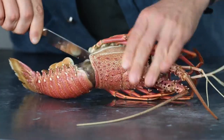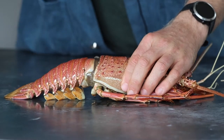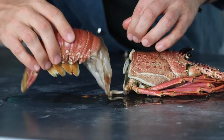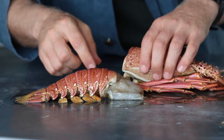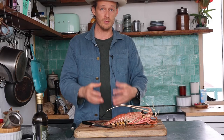Cut around very carefully, making sure you cut away from yourself. Then grab the head and the tail and gently twist — you'll see all of that tail pops off and all of that flesh is there ready for you to barbecue. At this point you can either cut the lobster tail in half, remove those entrails and add it to the barbecue, or cook that whole tail as one beautiful, delicious piece.